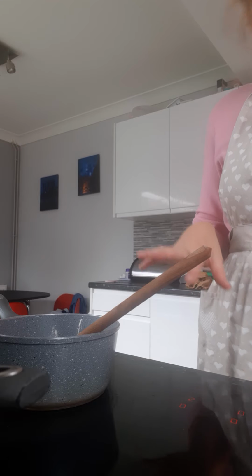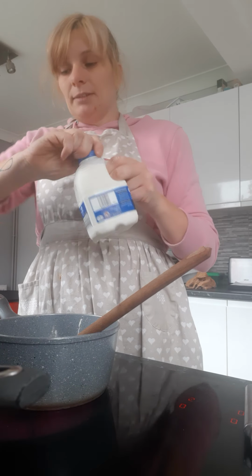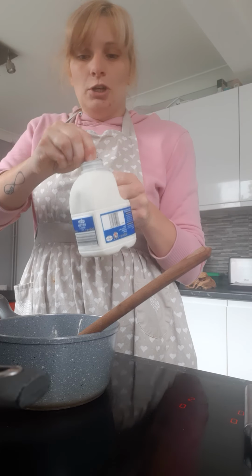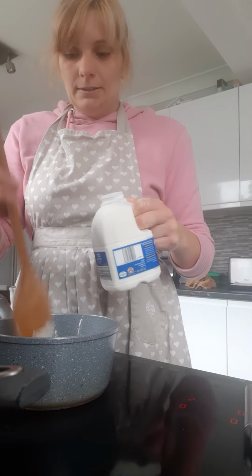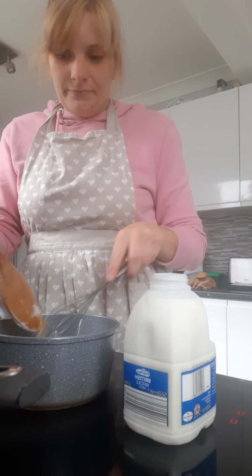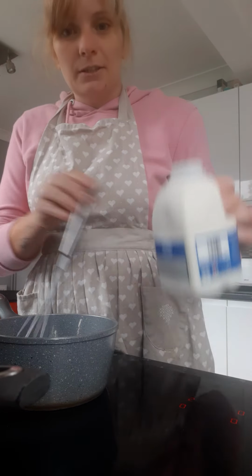Then we need to whisk in some milk. So here it's whole milk that you need. So again, I've got a new pint of milk. So take my spoon out. My garlic's very, very strong. Pop that in. So then you need to add your milk.